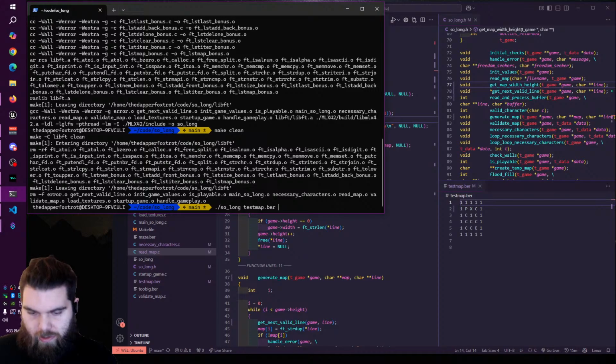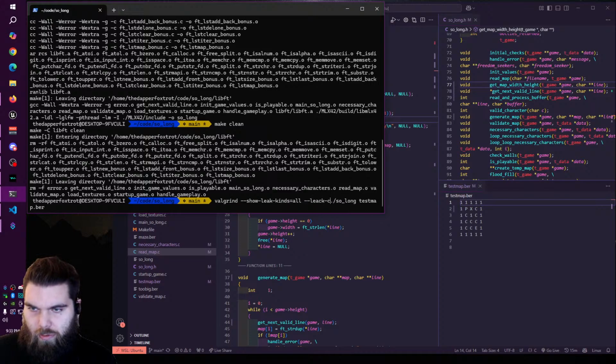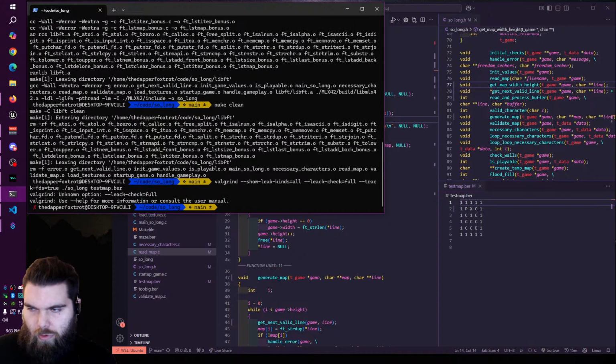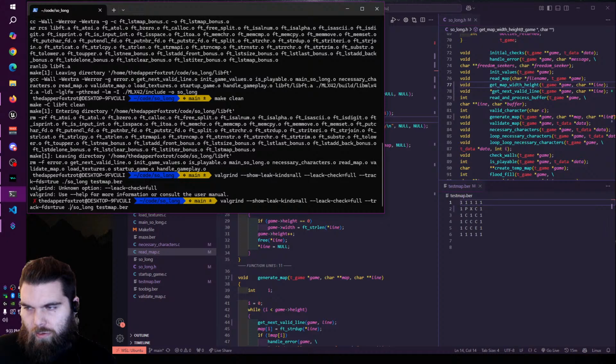Let's just run the test map, for example. And then we will Valgrind with show leaks, or show leak kinds, all leak check equals full, track FDs true. Oh, is it not true? What is it?